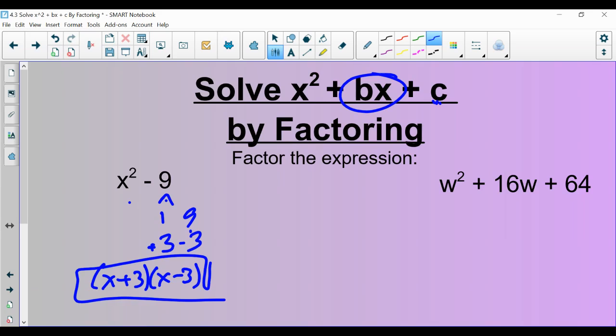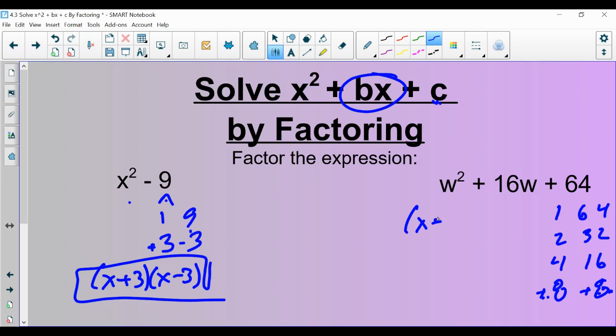The factors of 64, there's a decent amount of them. We have 1 and 64. We have 2 and 32. We do not have 3, but we do have 4 and 16. No 5, no 6, no 7, 8 and 8. So which of these factor pairs would get you to 16? Think about it for a second. Hopefully you land on positive 8 and positive 8. Identifying that 8 times 8 is 64, and 8 plus 8 is 16.